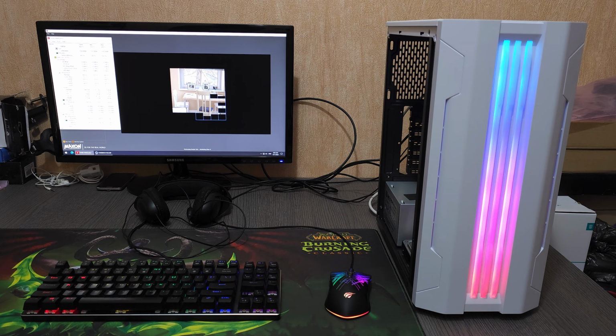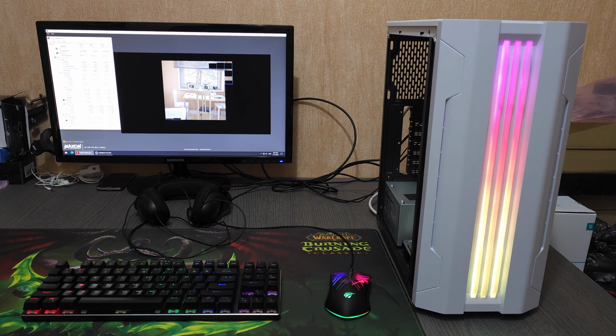Regarding the 120GB SSD, I got it for free from a relative that I helped with a PC upgrade, so I was like, why don't I just use this SSD in here and put a price on it? Besides, this is approximately how much I would pay for it and we needed to put an SSD in here anyway. So all in all, I'm quite satisfied with how everything turned out.